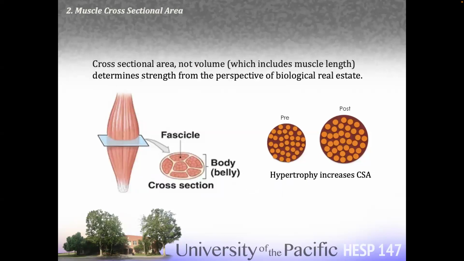Number 2 is cross-sectional area. It's not the mass of the muscle that matters, but it's the girth. If someone is 8 feet tall, right, they'll have really heavy muscles owing to length. Manute Bol weighed like 200 pounds, but that doesn't mean he was strong. He was like 7'7". I mean, he's really long, skinny muscles, right? Those don't produce much force. Thick muscles produce force, and that's what cross-sectional area is. It's a muscle that's packed with contractile proteins, which would do the contracting.